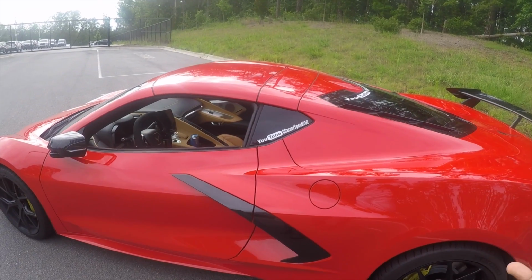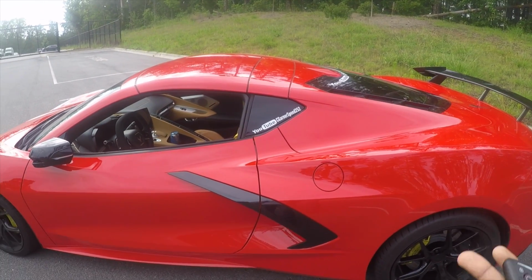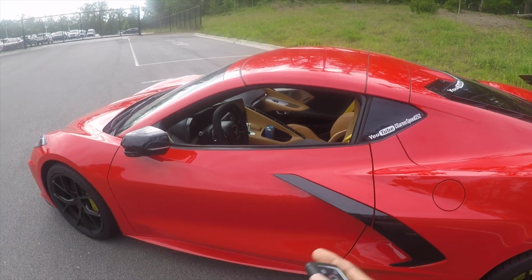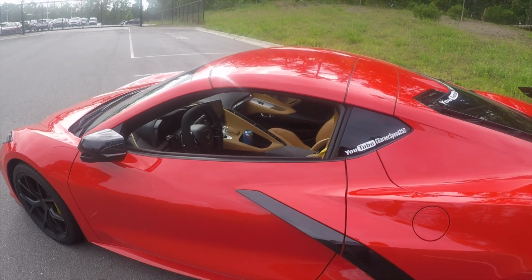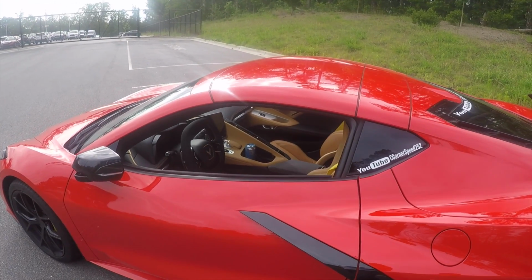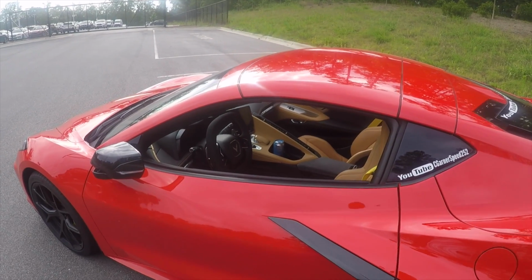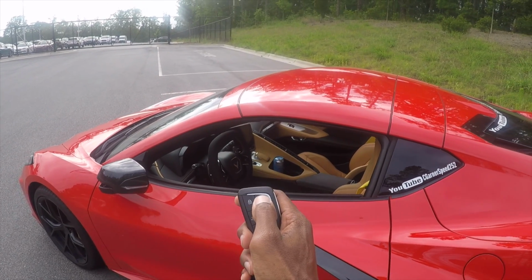So that's one of those things where, back in the day, I think you had your car unlocked or whatever the case may be. There are certain reasons why you can't crank your car up with remote start. Obviously, if the trunk, front, whatever you want to call it, is open, your car probably will not remote start. That's a safety feature. If your check engine light is on, your car will probably not remote start, which is understandable. So with that being said, that was one of the things that GM forgot to tell us about this awesome C8 2020 mid-engine Corvette. And I'm going to get in the car right now and show you how to program your car so you can roll your windows down by holding the unlock button. Let's go.